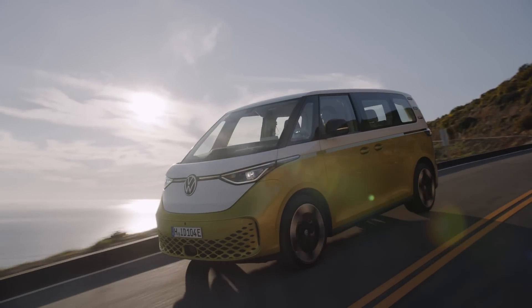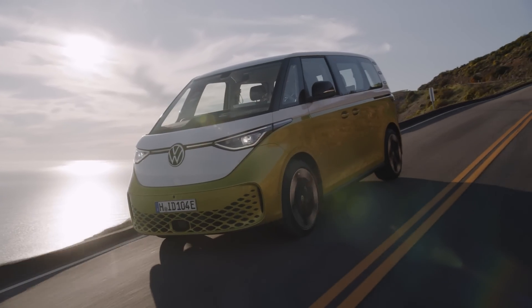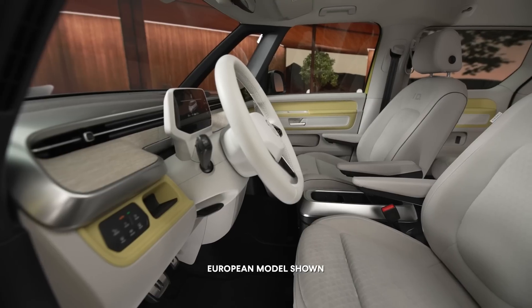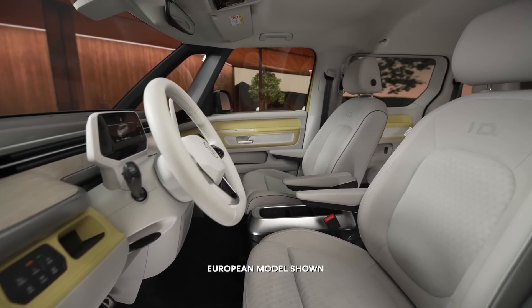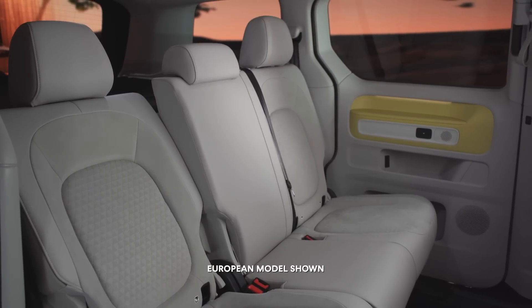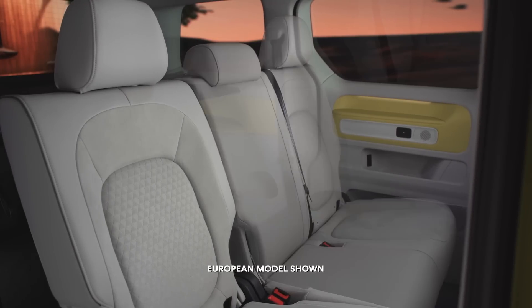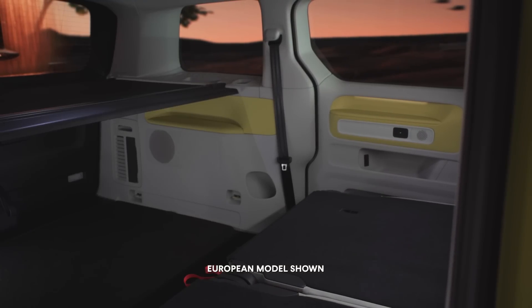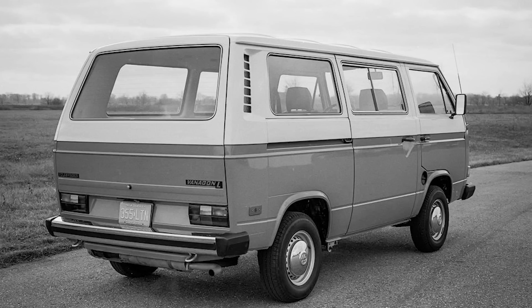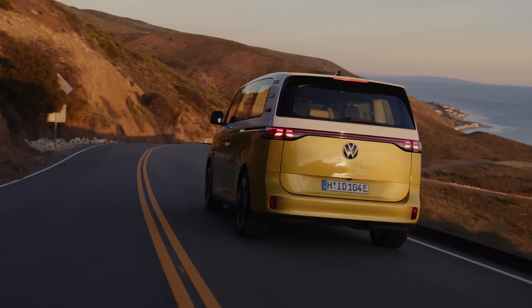This thing just looks cool. Its flat sides, big wheels, and two-tone paint make it look pretty compact in the photos and video. The European Buzz comes in either a five-seat or cargo van configuration, while the Buzz for the U.S. is a bit longer and has three rows of seats for seven passengers — two in the front, three in the middle, and two in the back. It's roughly the same width as vans like the Honda Odyssey or Toyota Sienna, but at a hair over 76 inches, the Buzz is quite tall, just like the Vanagon was in the 80s — the height of a modern F-150 — and we hope that means plenty of headroom.